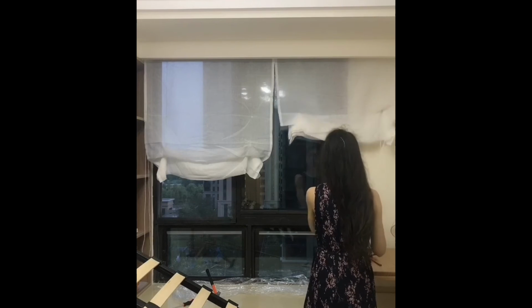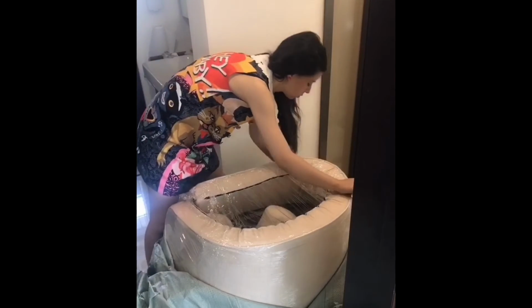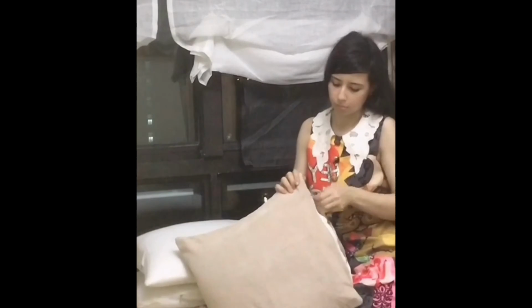I think they look pretty cute, especially when you take them down, and it helps to give you an additional sense of privacy. Now I got this little mattress, which is quite handy because the stone is very cold and it's not that comfortable to sit on stone. In addition, a bunch of pillows. As you can see, I love pillows and decorating with pillows, since they have so nice colors, I think.